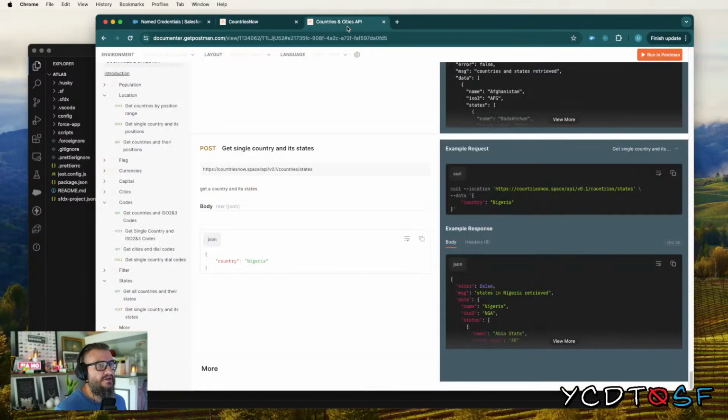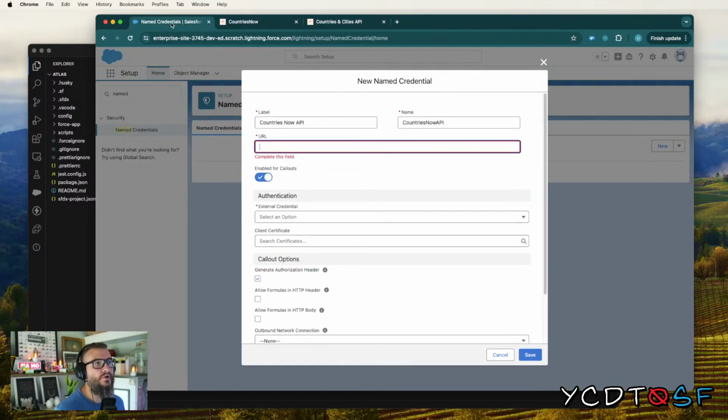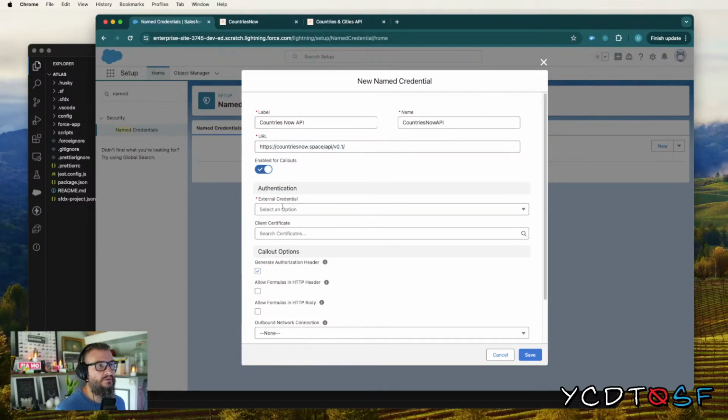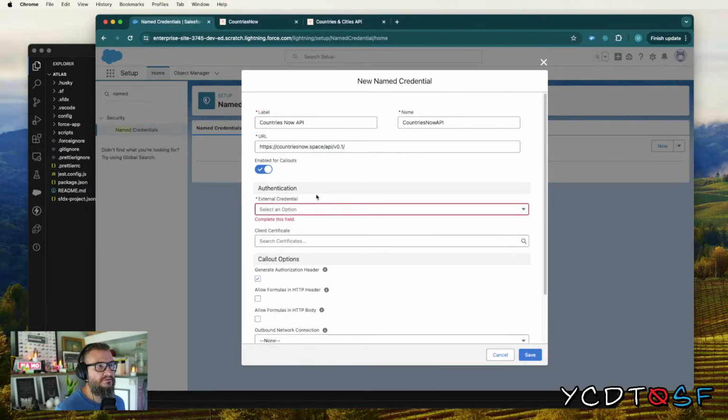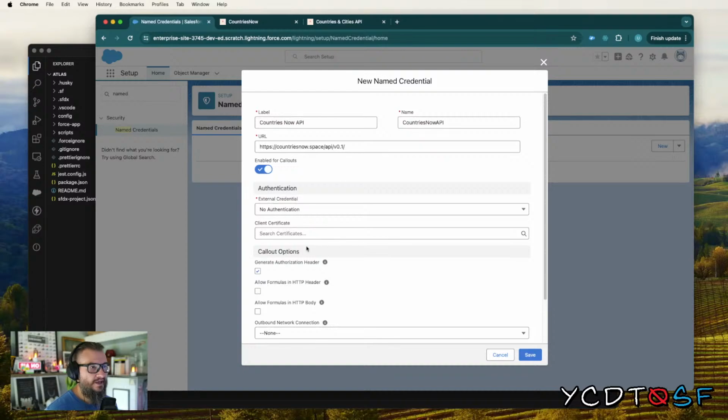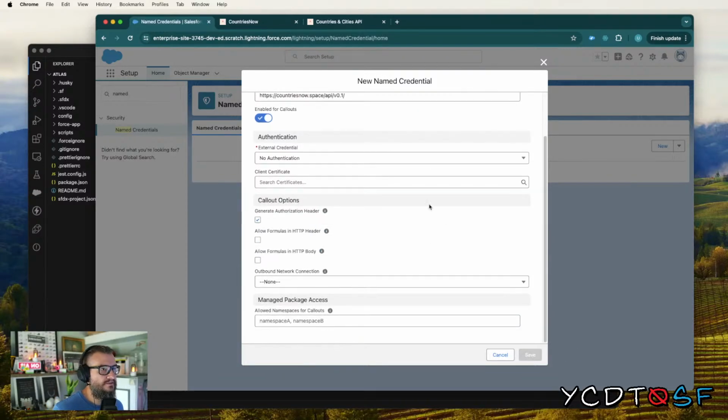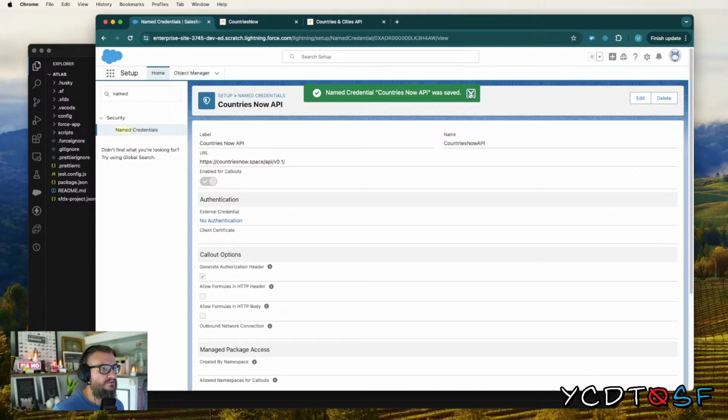All right, what's the root of this thing? I'm going to go with this. We'll go up to the API version. Enable for callouts. Here's our external credential. No authentication, not dog API. I think we did that on another show a while back. Okay, and none of this stuff we really need to worry about. So there's our named credential.